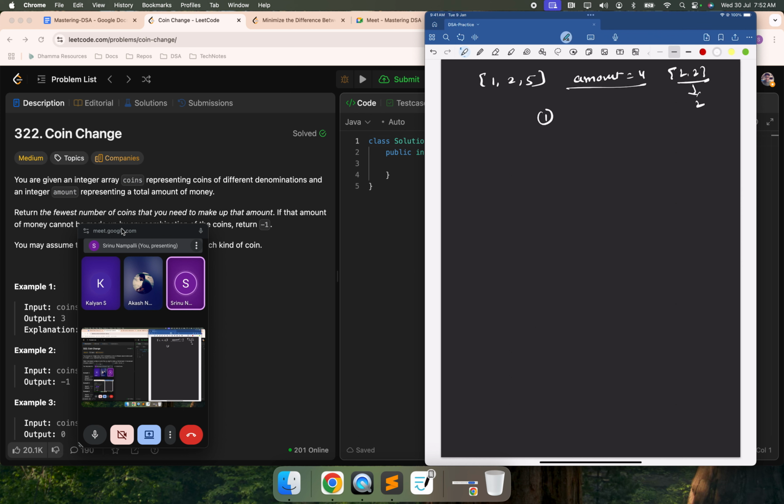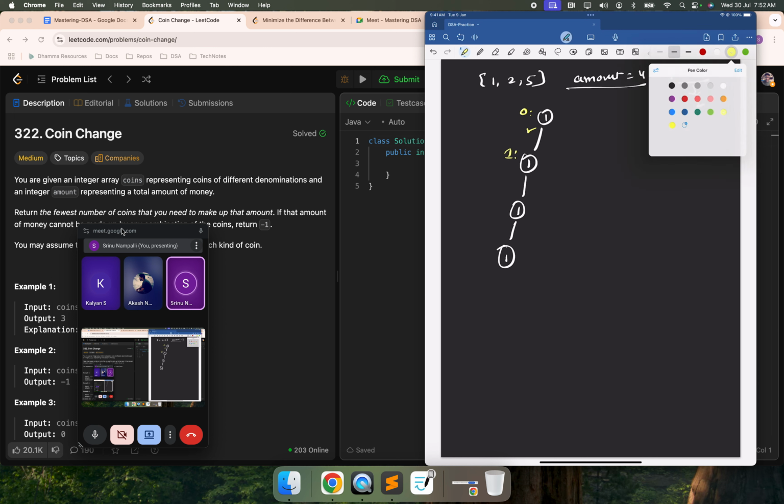First I'll consider 1, and again, and again. If you closely see in this direction, initially the sum is 0. You consider 1, so the sum is 1, and you consider 1 again, the sum is 2, then the sum becomes 3, and then again you consider the current one, so the sum becomes 4.